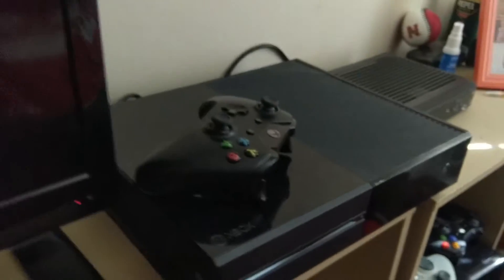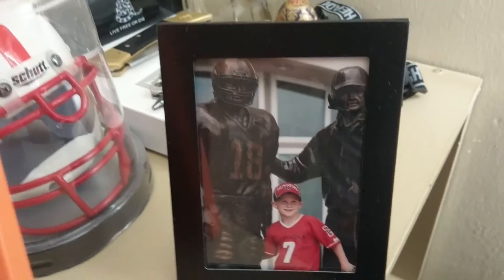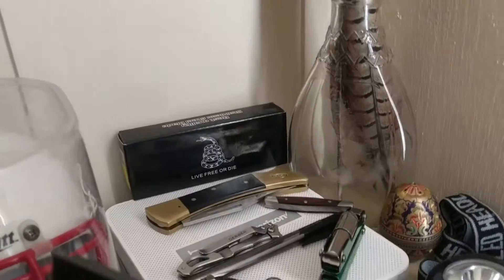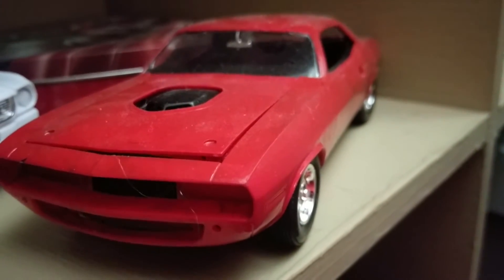I'm just going to show everything that I have now. My TV. Xbox One. That little thing. Me and Danny Woodhead. A pencil someone gave me. My eye thing that I never actually even used. A picture of me when I was young, outside of the football stadium in Nebraska. Helmet, mosquito spray, flashlight, weird looking egg feathers, knives, my HTC box which I'm using to record this. A whole bunch of toy cars down there and a plane just thrown on top of one. A bunch of junk. There's my longest model that I've done. I don't have the grill in — figured might as well not put it in. Over there, a bunch of wires.